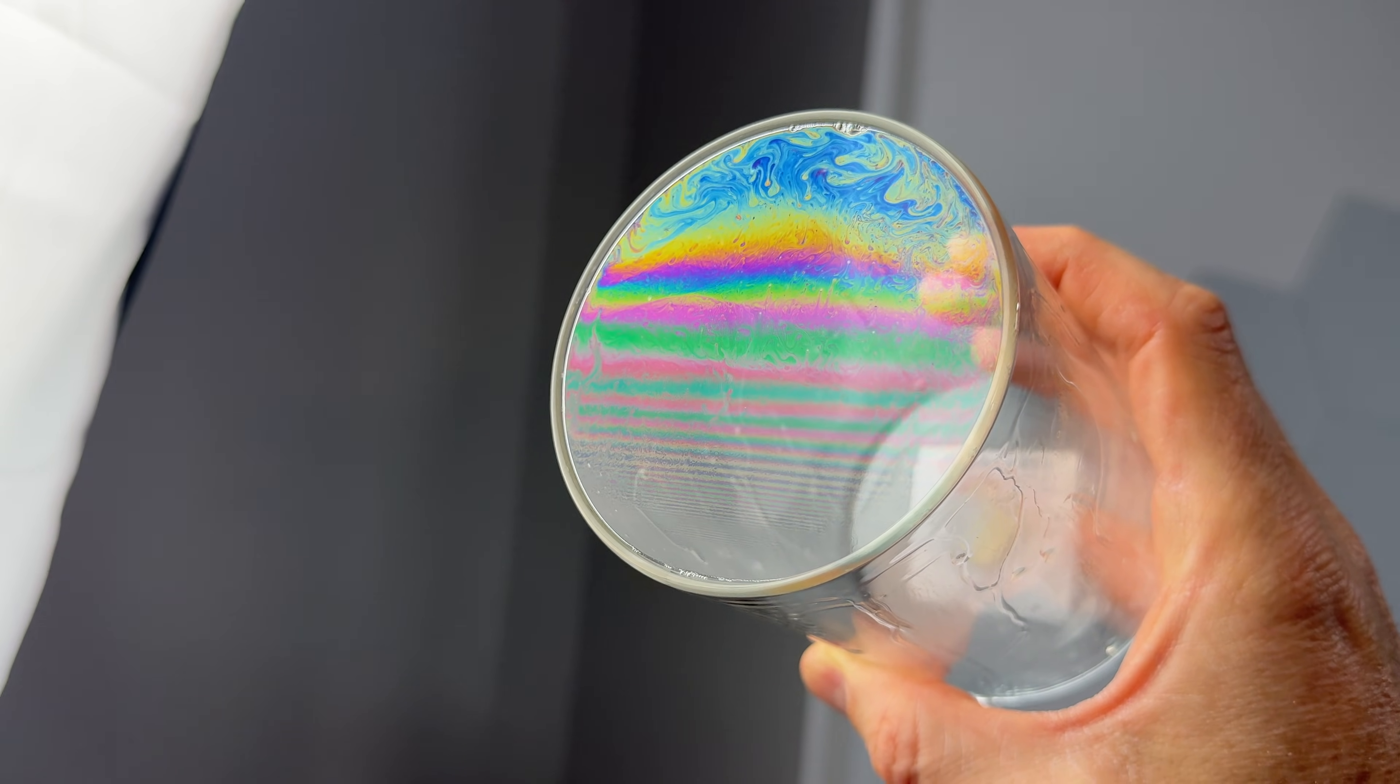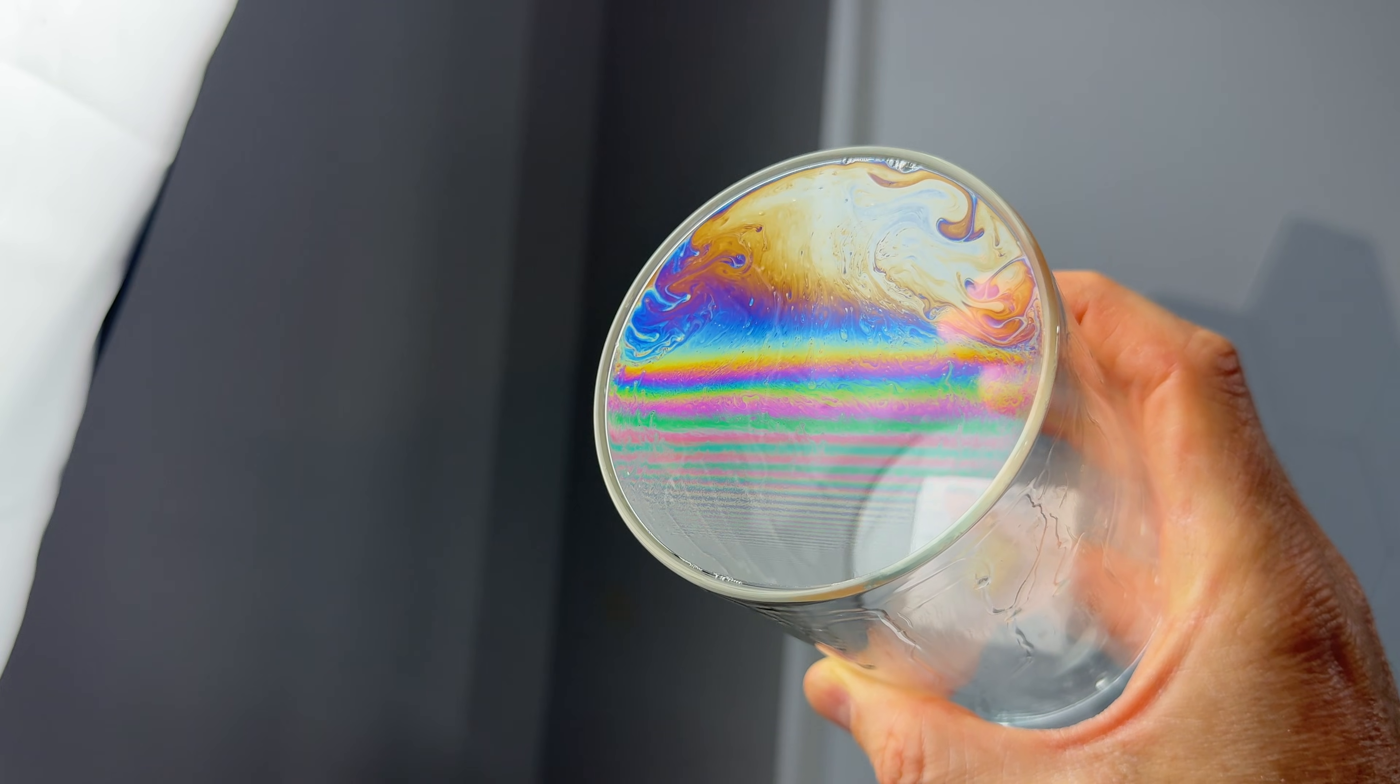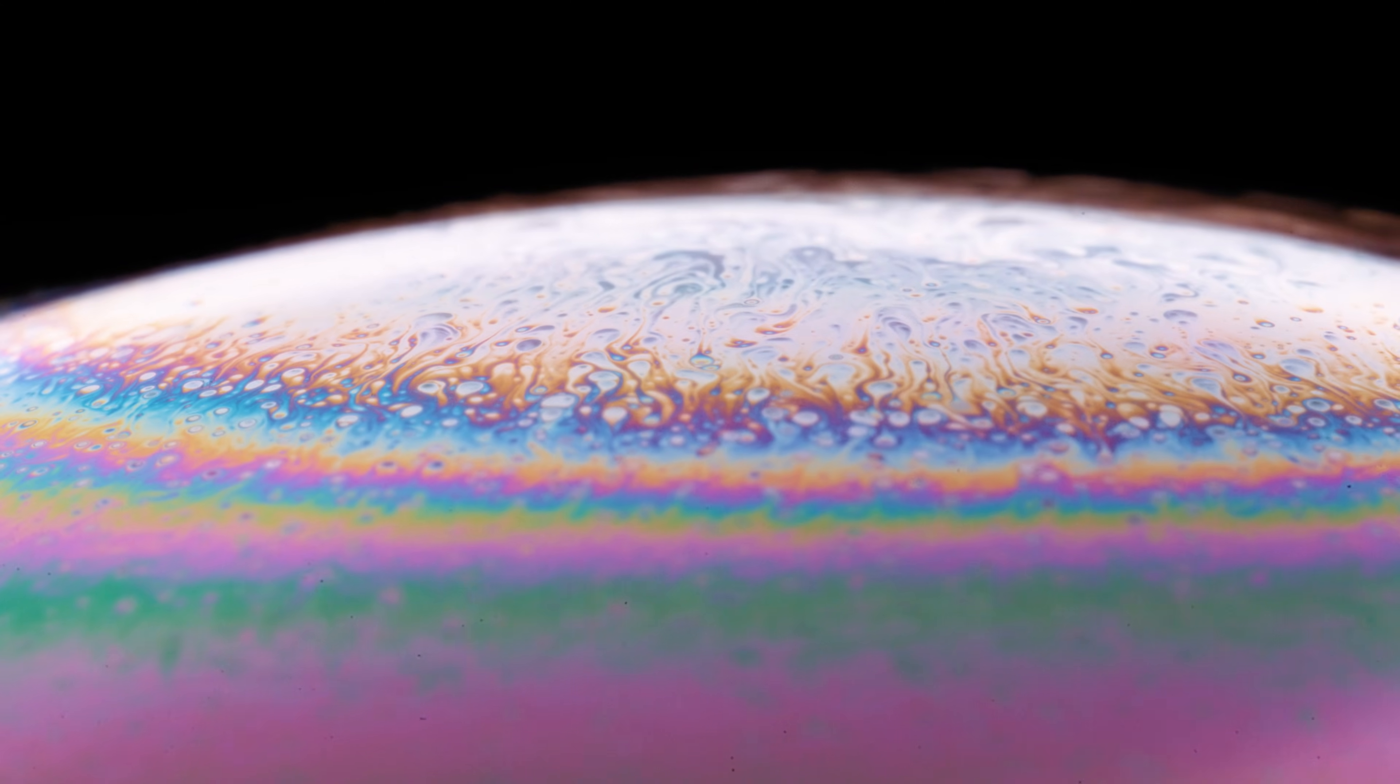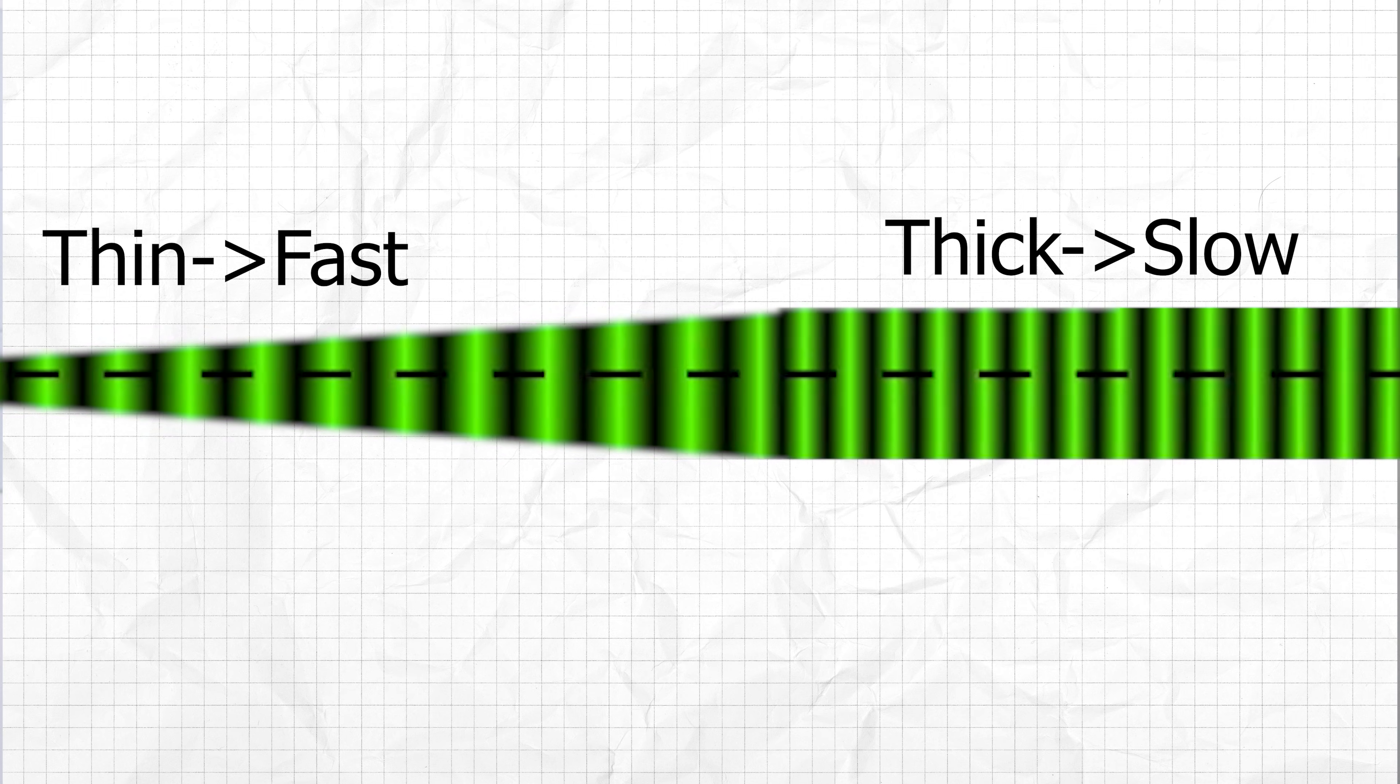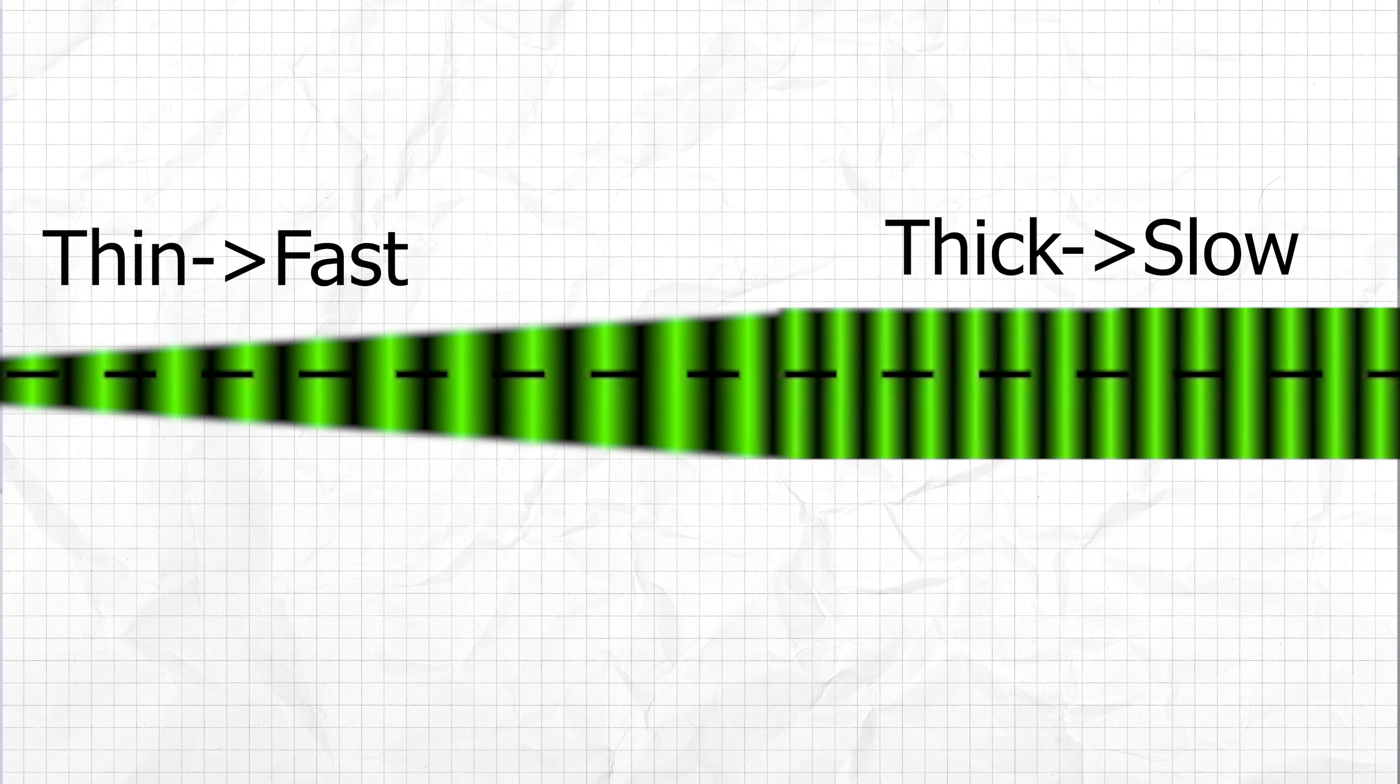One way to see this branch flow in real life is to make a soap bubble. The surface of the bubble looks pretty uniform, but it's not actually. There are locations on the bubble that are slightly thicker and thinner than other areas. Because of this, light caught in the middle of the bubble's water layer will reflect inside that layer. But since some places are thicker than others, the light has to zigzag longer distances in some regions than others. So the thickness of the bubble slows down the effect of wave propagation of the light, similar to how a change in density affects waves. This gives us the exact conditions we need to see branch flow.